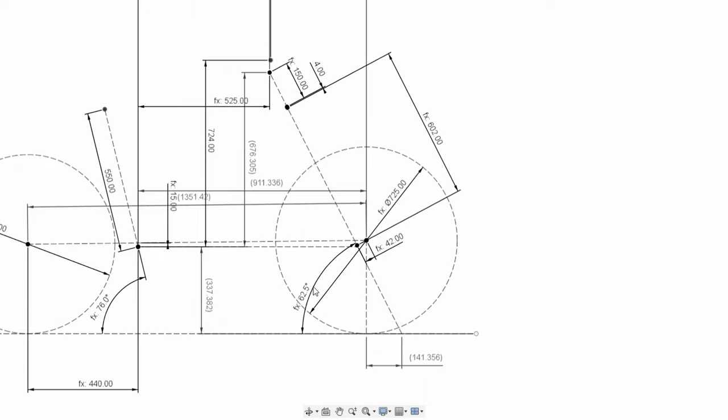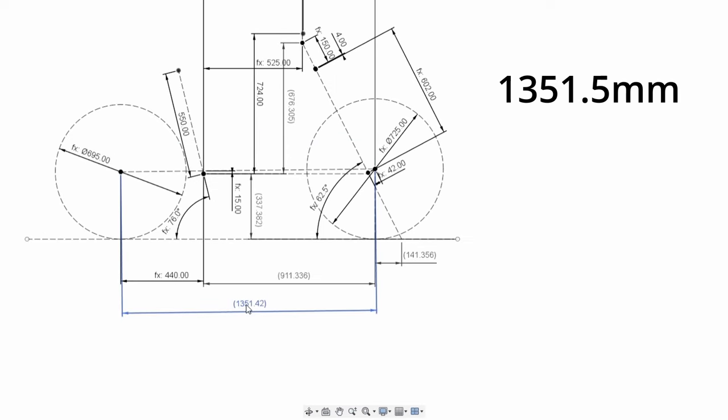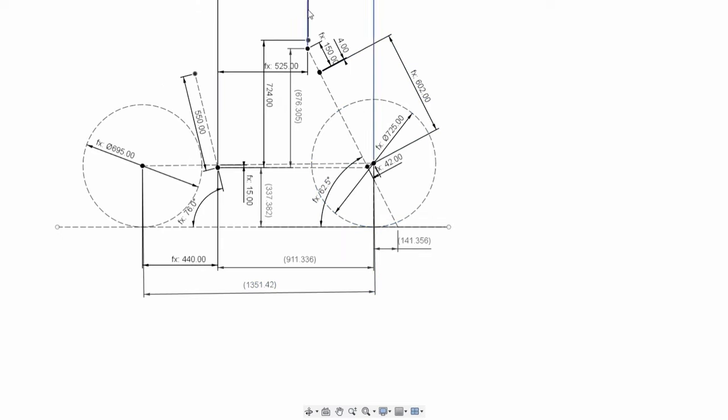What else do you need to know? Bottom bracket drop, 15 millimeters. Yeah, so with those numbers, we get a wheelbase of 1,351.5 millimeters. It's quite long, quite big. I think it's going to do me a lot better.